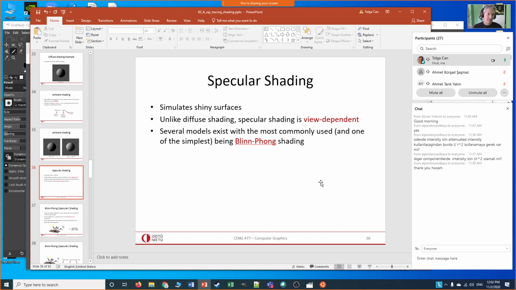And the final thing that we are going to talk about in the basic illumination model part is specular shading, and its goal is to simulate shiny surfaces where we have a specular patch or a shiny spot, and this shiny spot actually changes. Where that shiny spot is changes as you move your camera in the scene. So it's really viewer's position dependent. This is the different thing from the diffuse part.